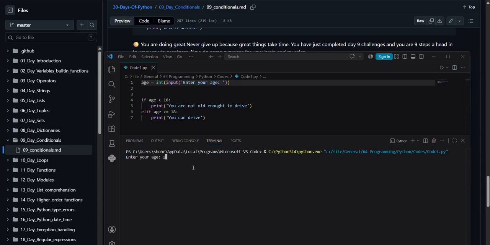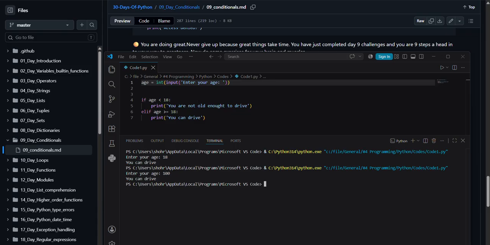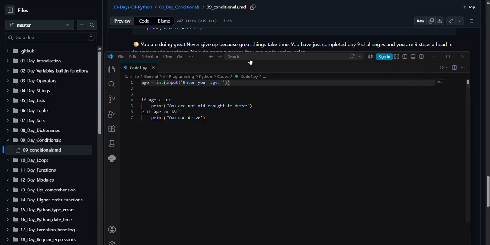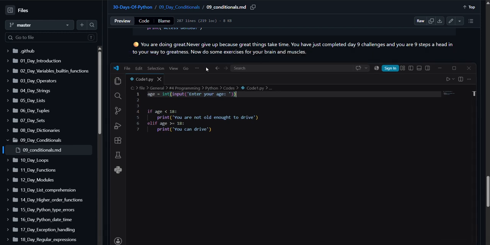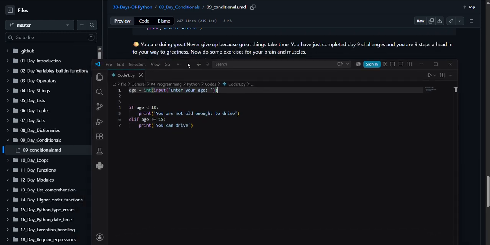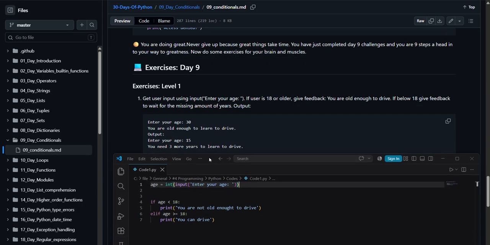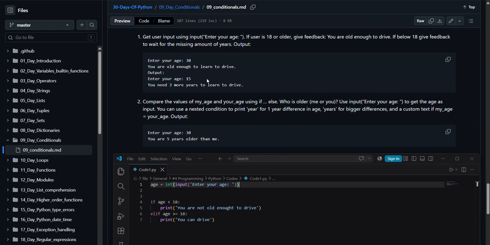Okay, 18: you can drive. How about 100 years old? You can drive. I think 100 years old is too dangerous to drive, you know? It's just like a baby. Okay, it depends, man. It depends.